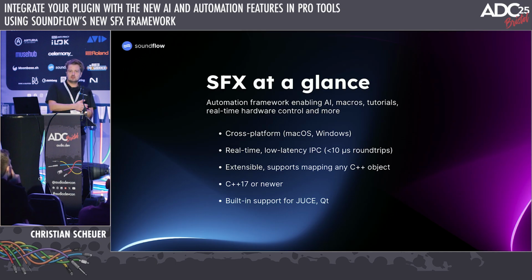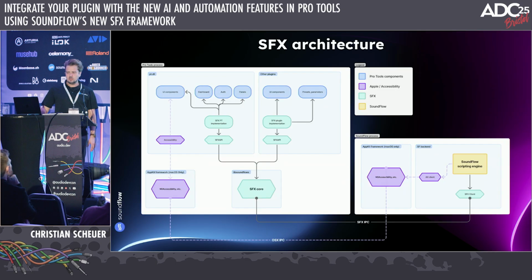If it's Pro Tools, then we talk with a couple different modules in there. If you load plugins into Pro Tools and those are connected via SFX, they'll all share a single message thread. So it's designed for minimal memory and CPU footprint, but extremely fast inter-process communication. And it comes with built-in support for JUCE plugins and Qt-based apps. So a quick glance of how that architecture looks.